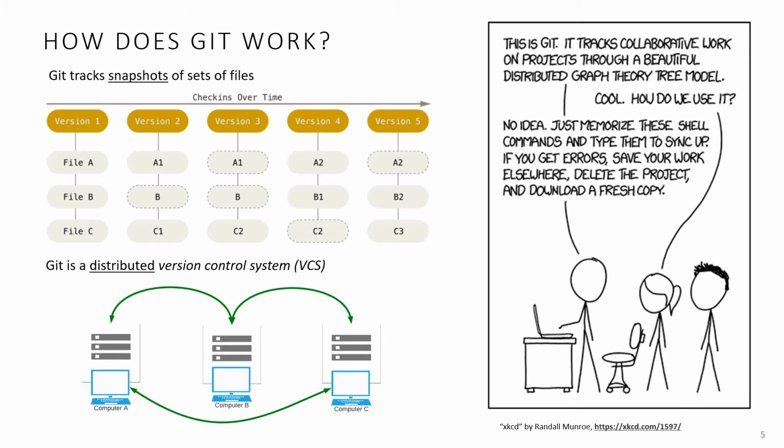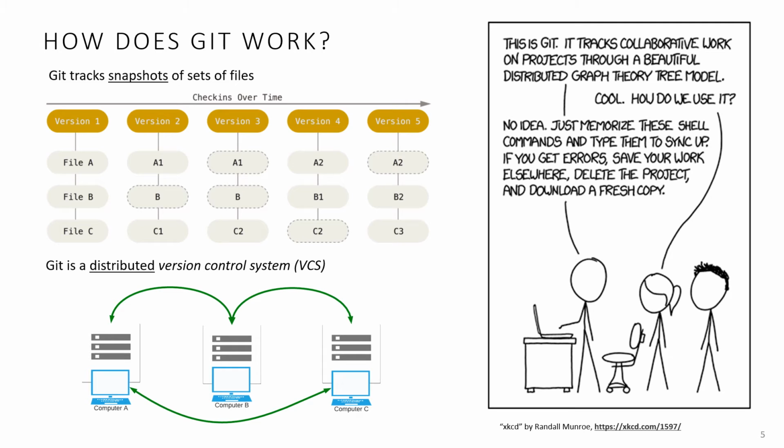There are other version control systems available, but at the moment, Git is incredibly popular, especially in open science. Unlike many traditional version control systems, Git tracks snapshots of a whole file system. It is not just a new version of each file that's being tracked, but the entire collection of files altogether. In Git, each snapshot is called a commit.